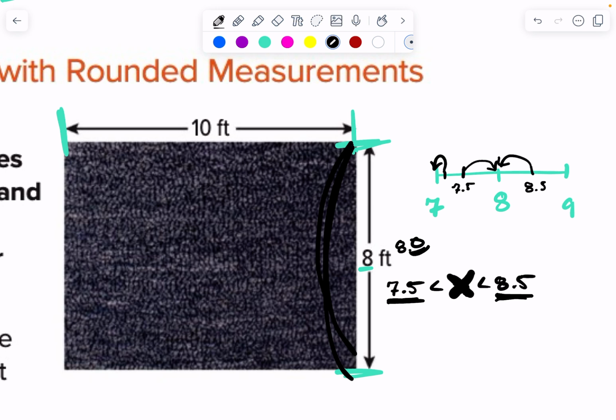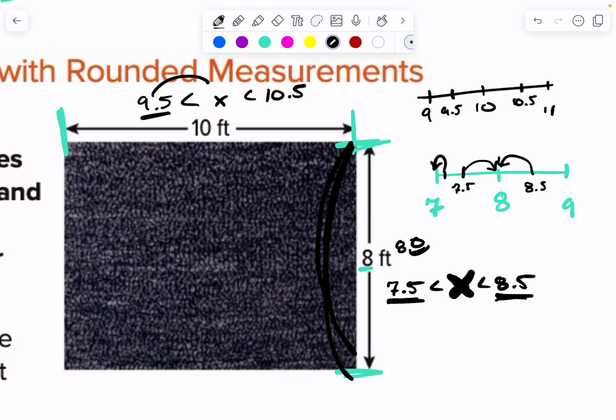This one, if I measured it to 10, with 9 and 11 as the neighboring increments, would have been anywhere between 9.5 and 10.5. This dimension right here was anywhere between 9.5 and 10.5. Now, I understand that if it's 9.5, it rounds to 10, but if it's 10.5, it rounds to 11. That's why I say not equal to right here. Technically, it should go like this, equal to if it's 9.5, whatever. I'm not going to get too worried about these little symbols here. But anywhere between 9.5 and 10.5. This is anywhere between 7.5 and 8.5.